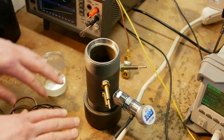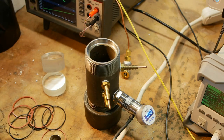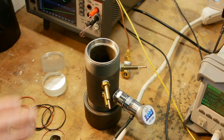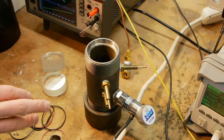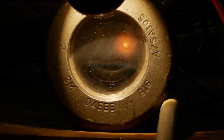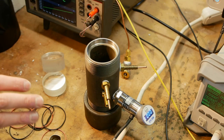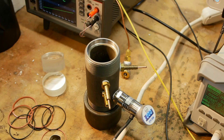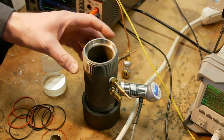That would mean that the entire thing is filled with flame and the flame is 10 times higher in terms of absolute temperature. So if we're at 300 Kelvin now, if the entire flame was 3000 Kelvin, then that would mean the pressure is also up 10x, so 300 atmospheres. I think that's a fair upper bound for where this should be. But you never know, so starting off with small samples is a good idea, and of course standing clear is also a good idea. So how did I build this thing?